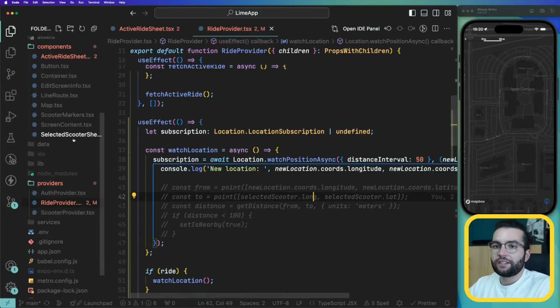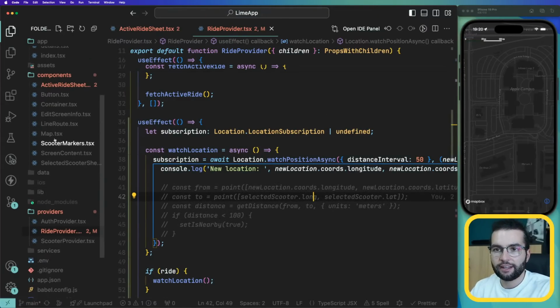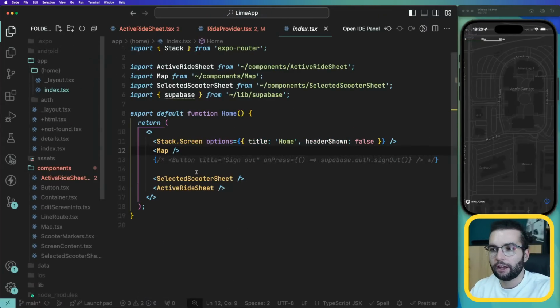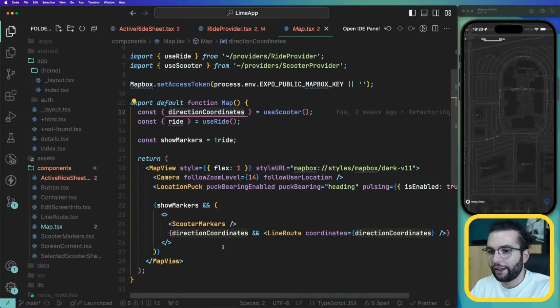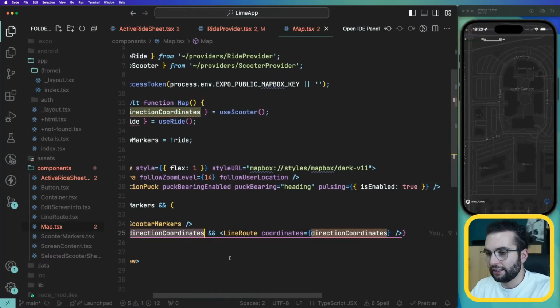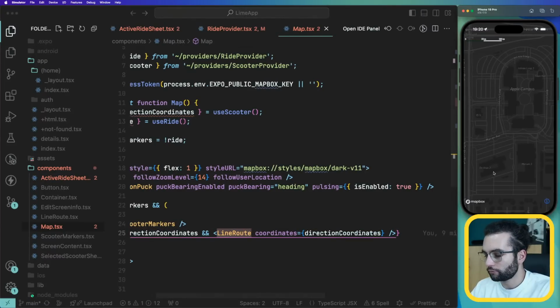Drawing a line, we saw that inside our map, we have here direction coordinates and we have a line route.